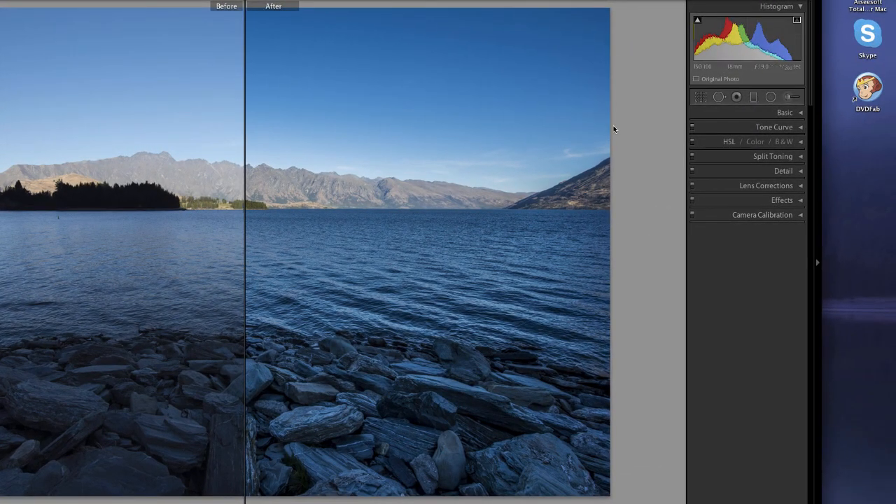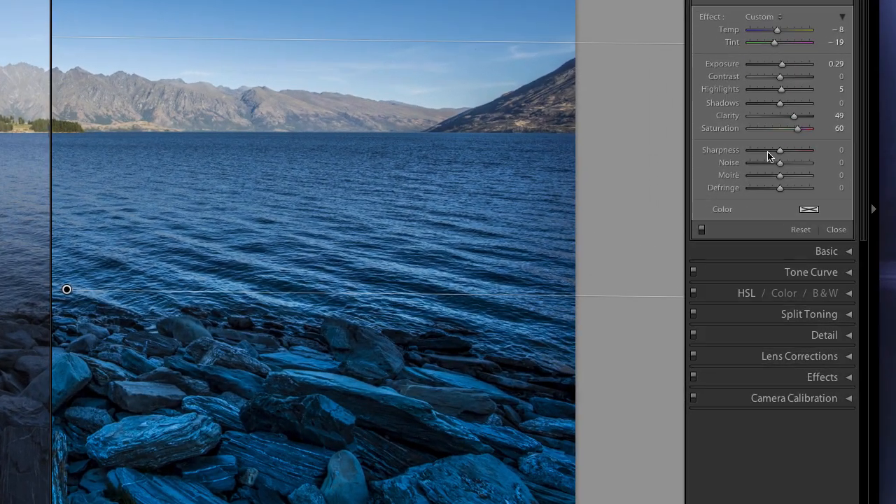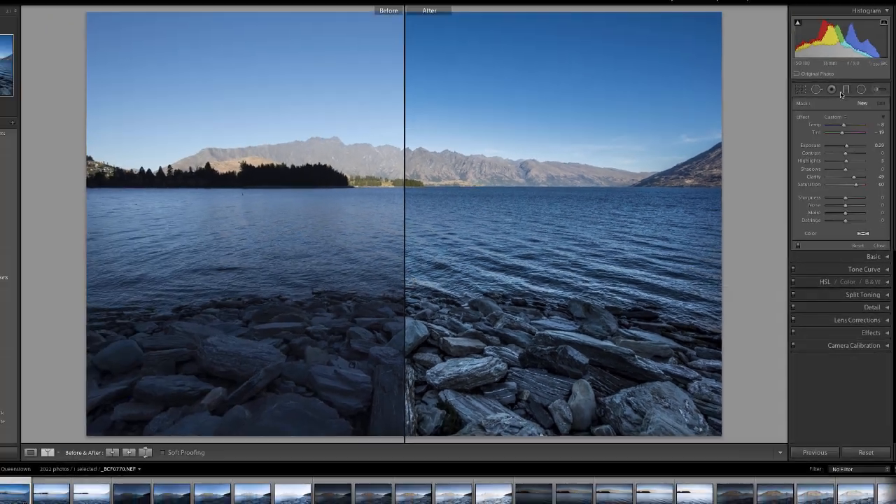The before and after is pretty dramatic. I'm still not happy with the foreground — I think it's too blue, and the whole image might be a bit blue, but I like the blue sky. This is where you can start doing what's called local adjustments. This one here is a graduated filter — I can drag it up across from the bottom of the image, and then I can make changes to that area. For example, I could desaturate that area to get rid of the blue, or just drop the temp down a bit, or warm it up. That looks more like what I saw when I was there.